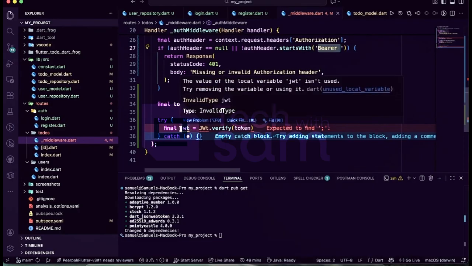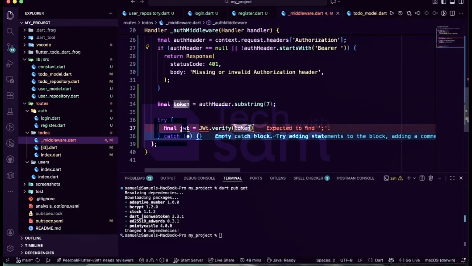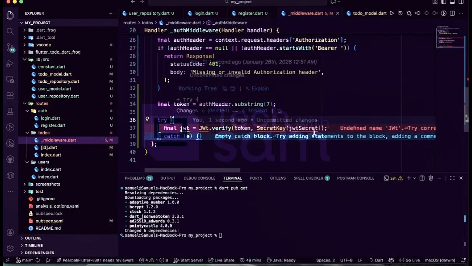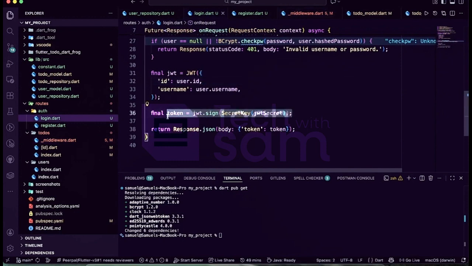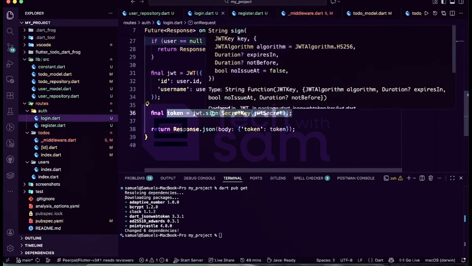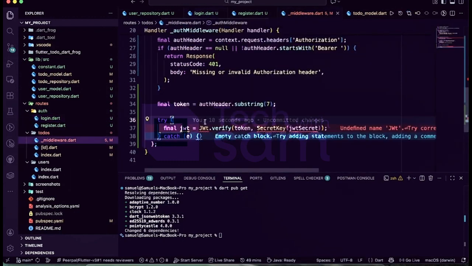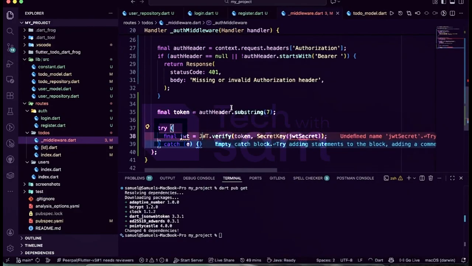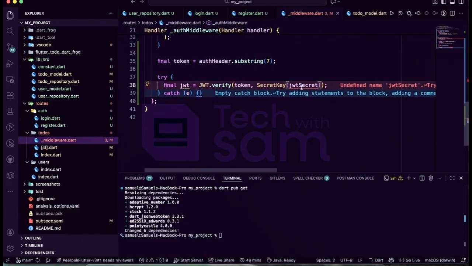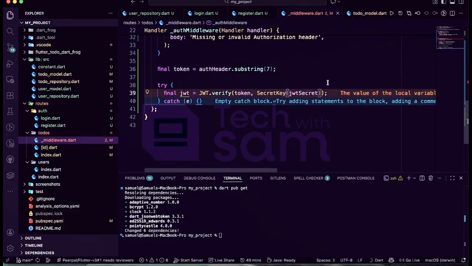All right, so JWT token, then we call our secret, just like how we have inside login, the JWT secret. If I go through it again, the same thing we have here, so you can see this one is sign, this one is verify. So let me rewrite this, should be JWT. Let me import the package. Where's the package? Yeah, this is the package. Okay, so let me import our constant file. Okay, so that's that.